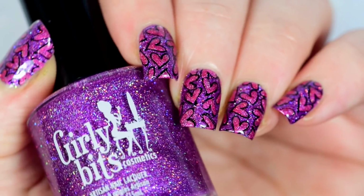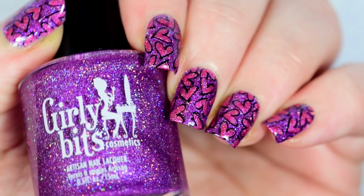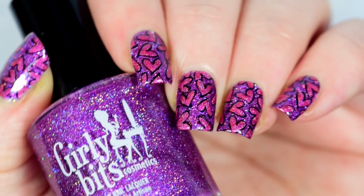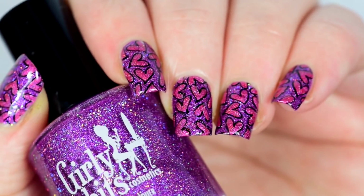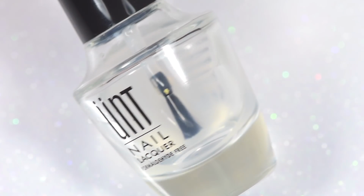Hi guys, it's Crystal, and today we're going to do some reverse stamping and create this gorgeous little heart look. I love these nails. I'll obviously have a better title when I post this.